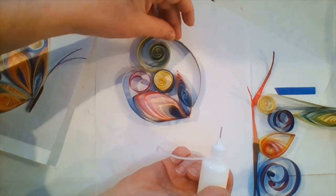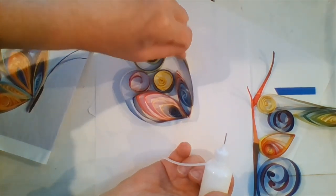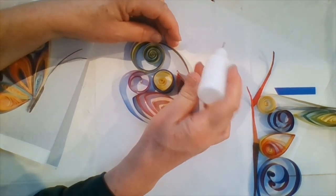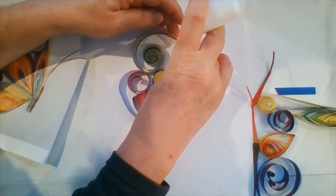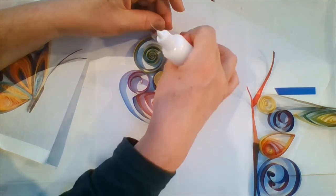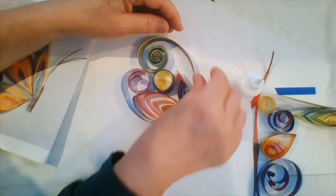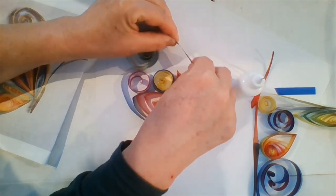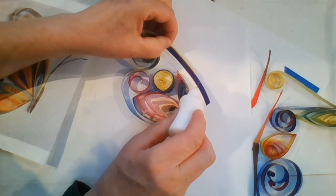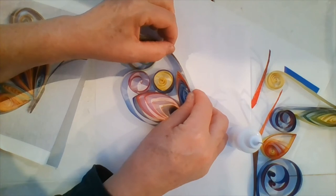Now, we want that. Is what I really do want, something like that. I put a little glue here, hold it together. I'm not putting it on the paper just yet. Taking glue here and holding it tight. Okay, all right, come on. All right, now I'm putting glue along this thing against that.